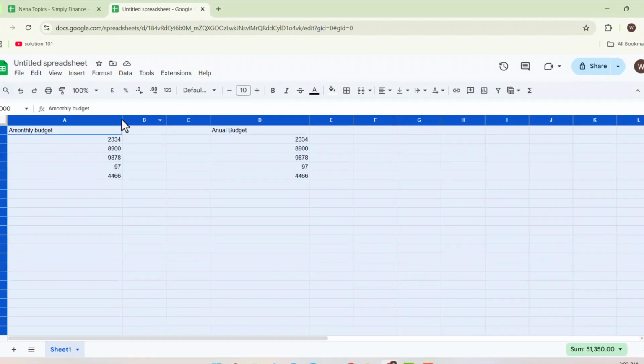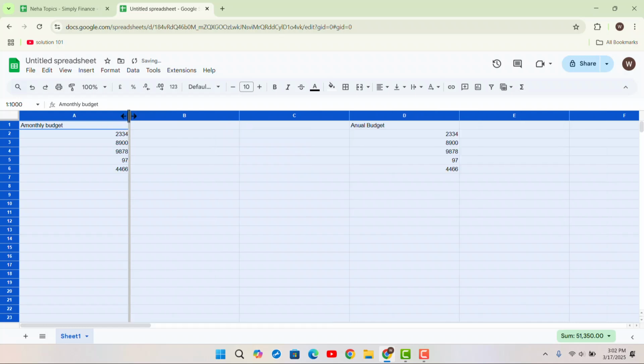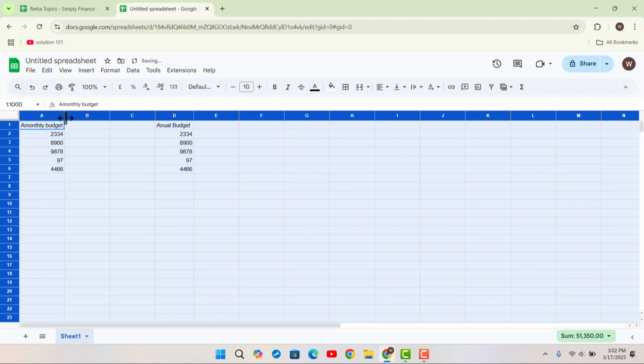After which, what you need to do is just come right in between the A section as well as B, right over here. And so what you need to do is make sure to hold your cursor and then double tap on it, and then it's going to adjust it on its own. If you want to do it more, you just want to double click on it just like that. And then you can see this is how it's going to adjust it. So that is how you could go ahead and automatically set column width in Google Sheet.